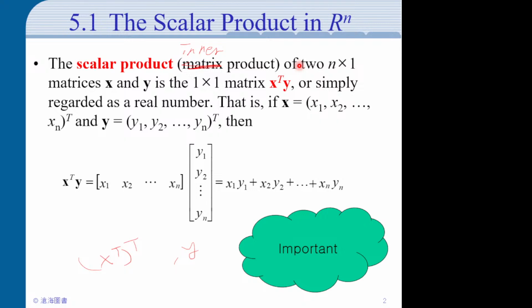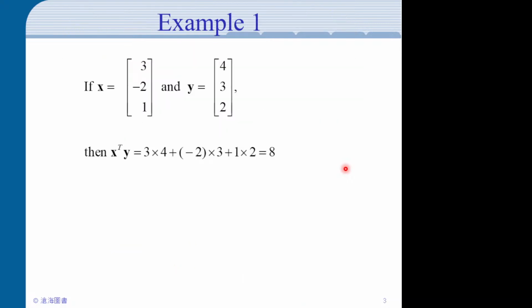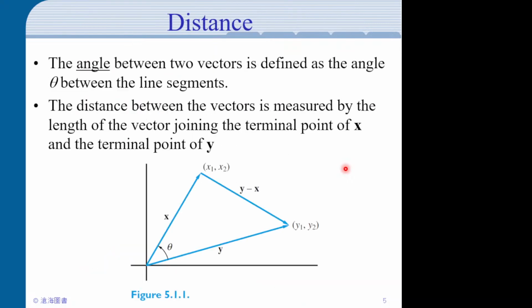So we have the inner product between two vectors, and in Rn it is like this. You write the coordinates. Two vectors, and the inner product is like you turn one of them into a row vector and multiply with the column vector. So you multiply each component, each coordinate, x1 y1, and add them together: plus x2 y2, plus dot dot dot, xn yn. And this inner product will tell you how close those two vectors are to each other.